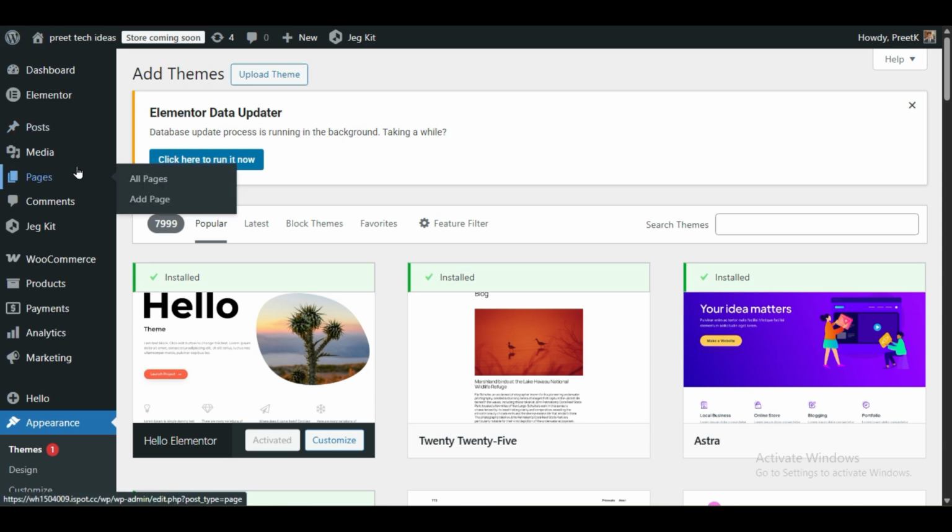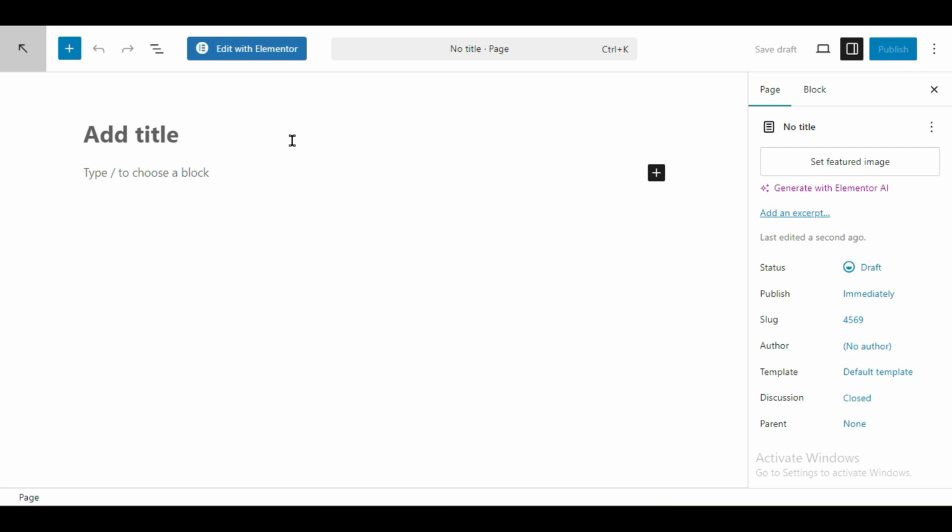If I go to Pages and click on Add Page, I'm going to give this page the title Services. And now if we are using GeneratePress, Cadence theme or another block editor theme, you will find under the page, on the right side, an option to hide the page title. But in our case, I'm using Elementor, but still I will teach you how you can hide page title if your theme does not have an option to hide it.